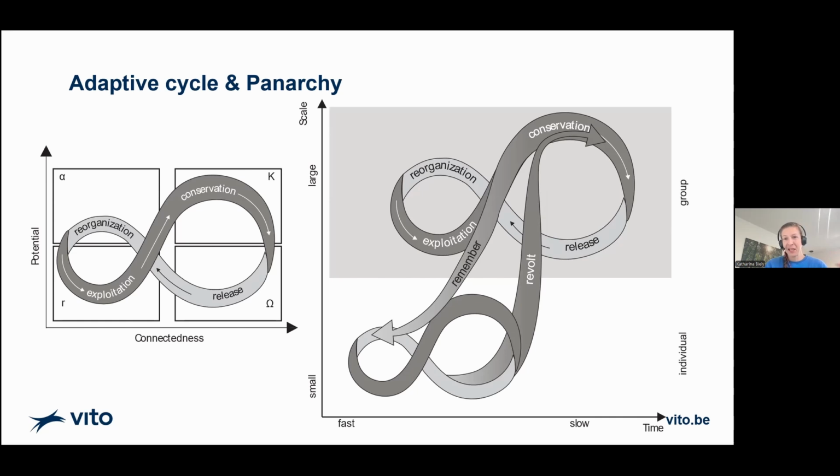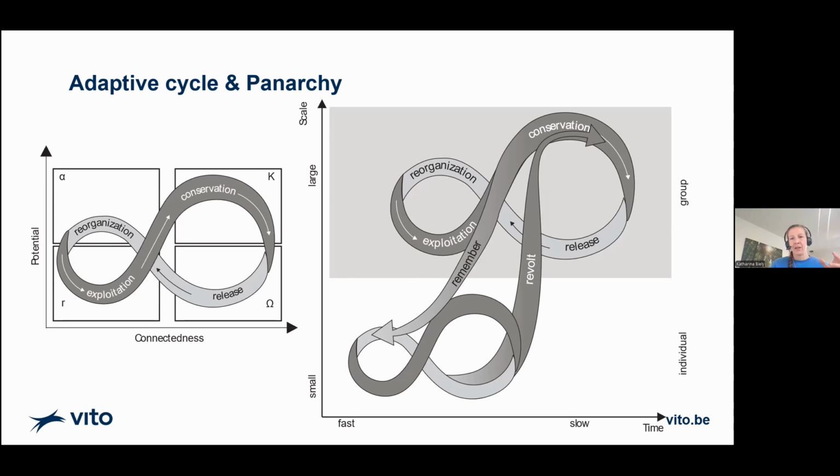But systems thinking comes into play again. If we want to understand a certain situation, we're not looking just at one adaptive cycle, but we have to understand how it's connecting to the other aspects around it, right? And the panarchy helps us to do that. So this is on the right-hand side. You can see two of these adaptive loops connected. This is actually an adapted version because usually you find three of these loops together, but I thought for now it's easier to look at two of those.